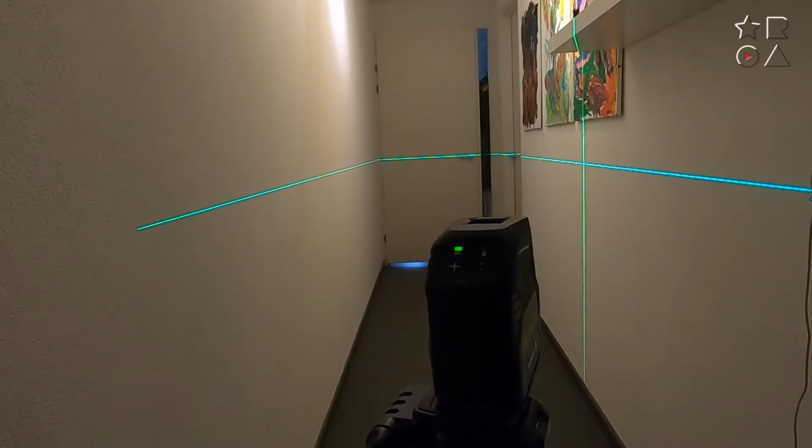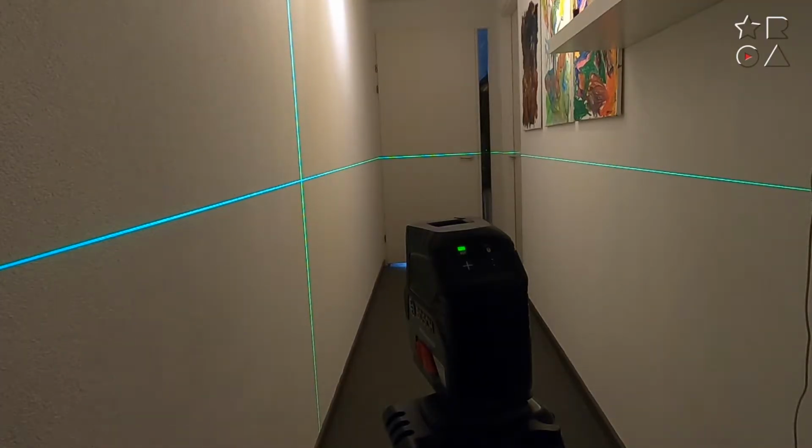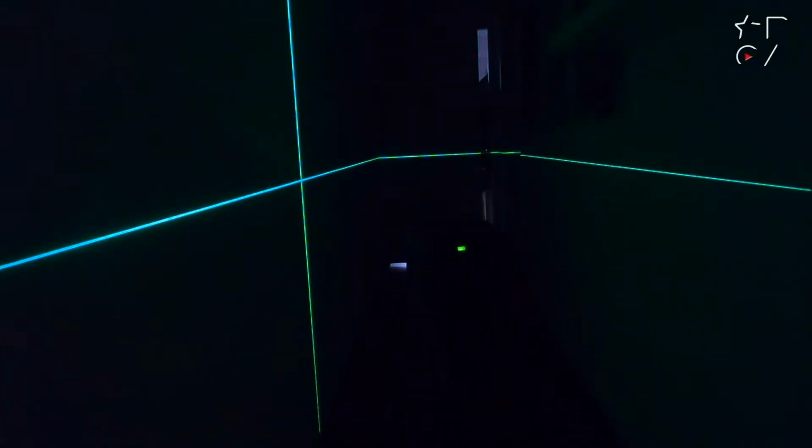And that is in a nutshell how you use the device. It is a simple device. This is how it works. You point it somewhere and you draw a line. So, that is what it is.